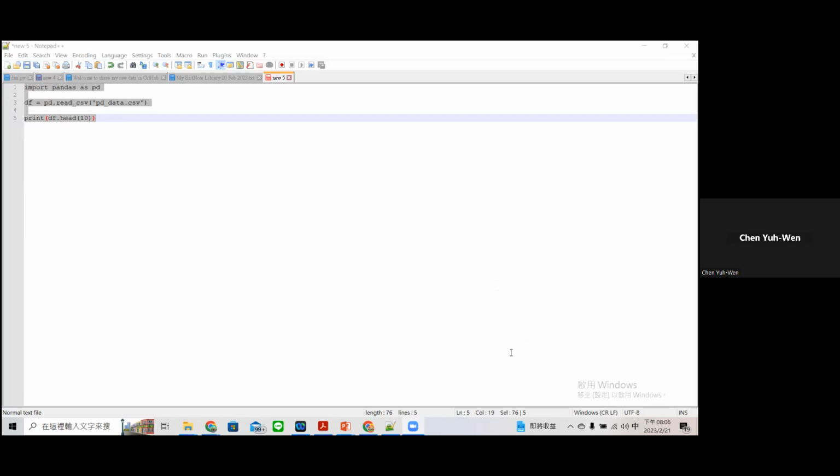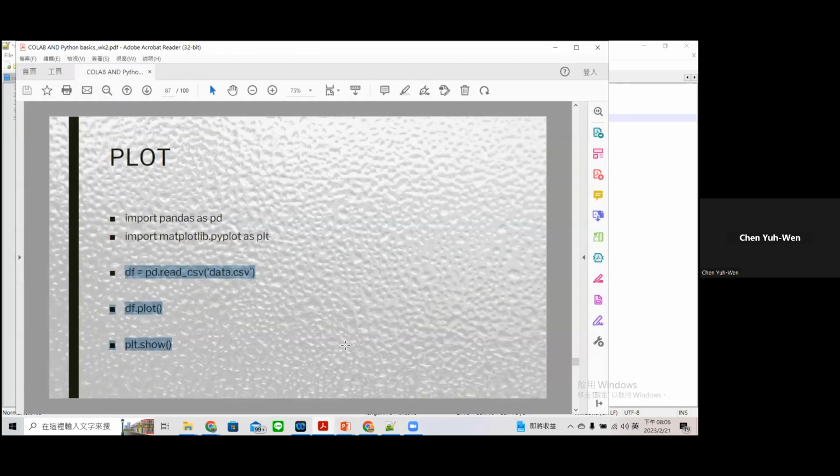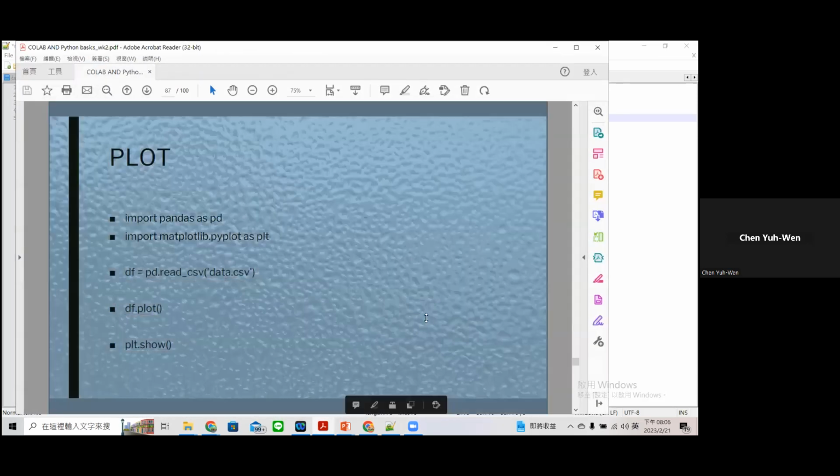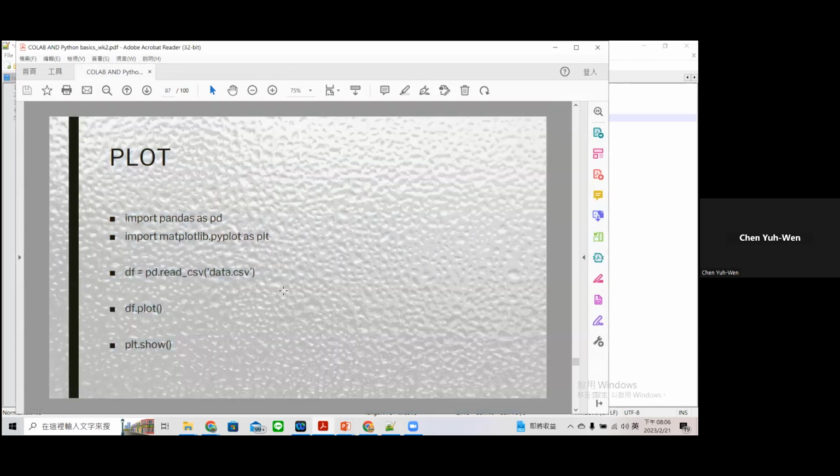Okay, let's continue. Actually, I just use this command. So later, once you upload the IPYNB to your Colab, you can see I draw the figure.